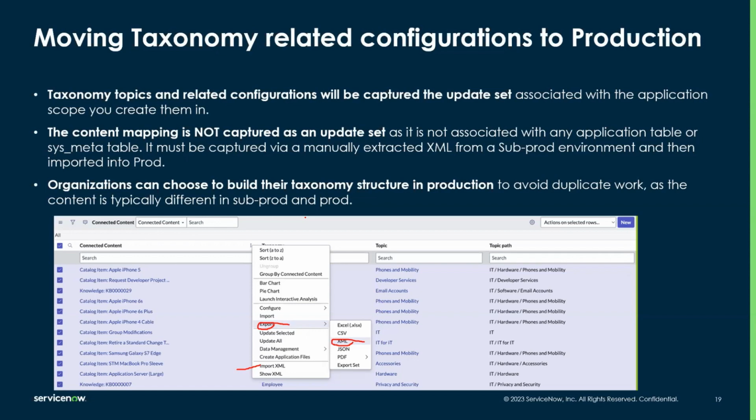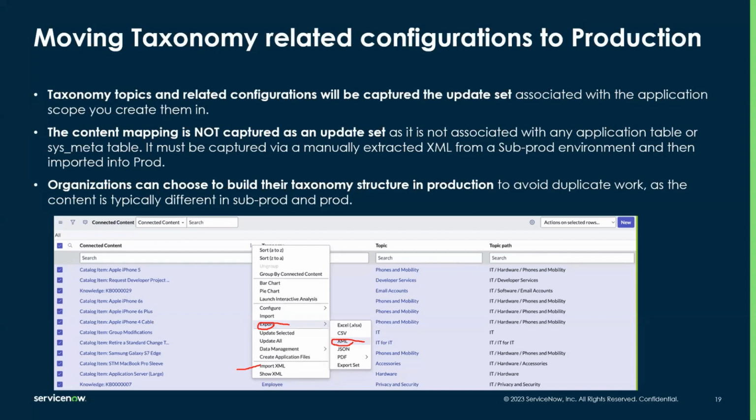And I want to reiterate, it's just the way the platform functions. And Rohan, please add to that explanation. Connected content is not captured as sys meta table, and only the sys meta table gets into the update set. So you have to do a manual fetch of this information if you want to move from subprod to prod. That's correct. Yep. There are a few other things because it's a legacy thing.